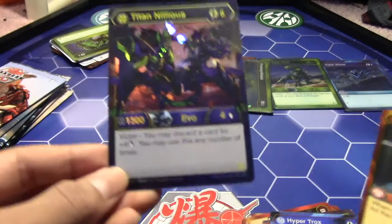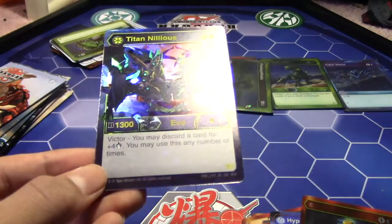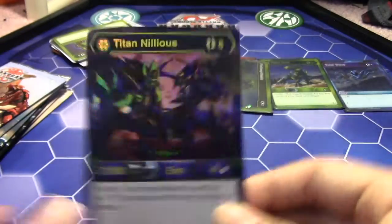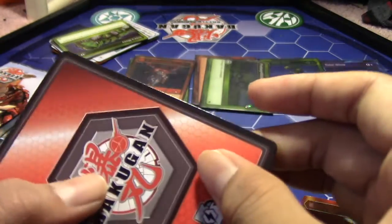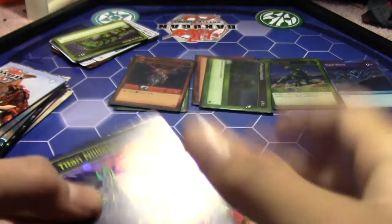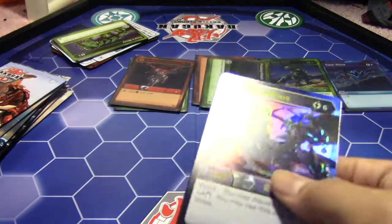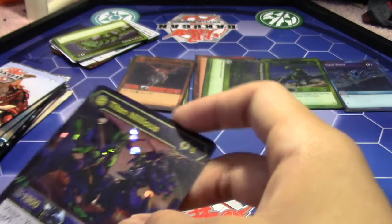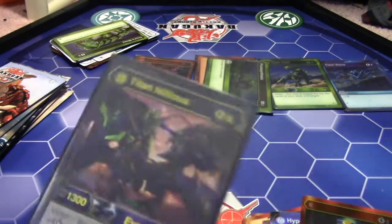Oh, whoa! No way! Baku Elite! Hex Holographic Titanilius! Not in mint condition, sadly. I mean, there's a bunch of little nicks on the side, but dang! Guys, you have no idea how rare this is! It's a Baku Elite Hex Holo. It is so good looking. Can't believe we got a Baku Elite.